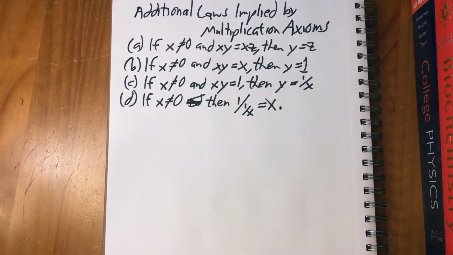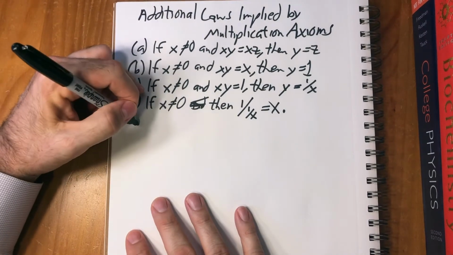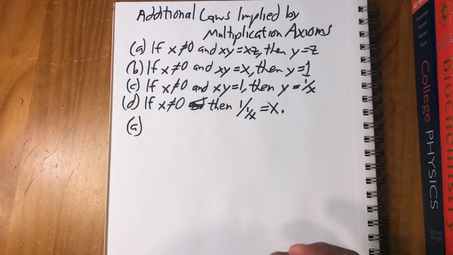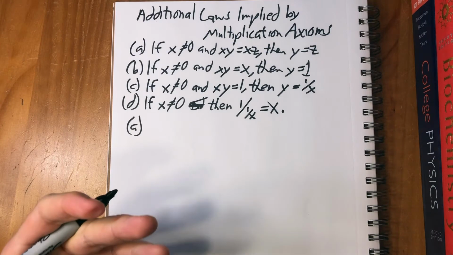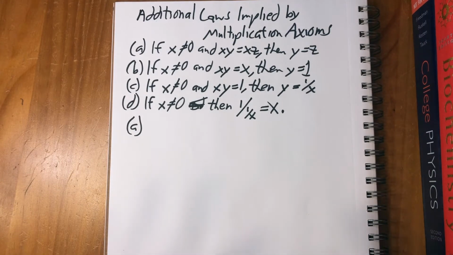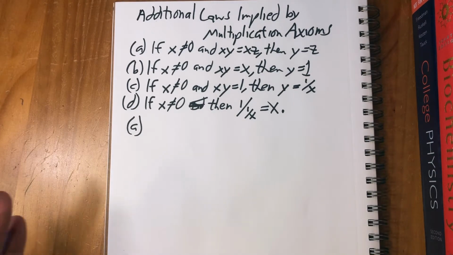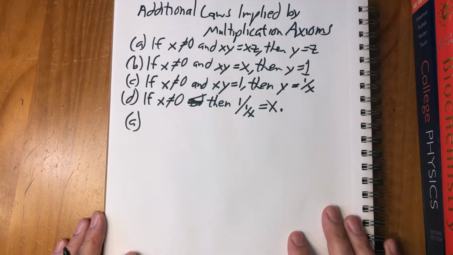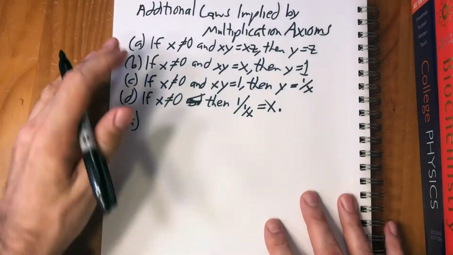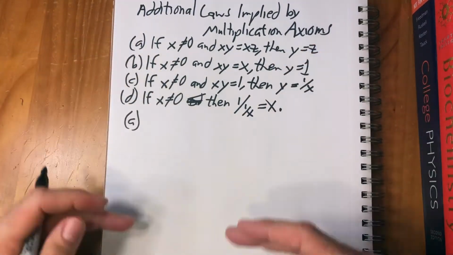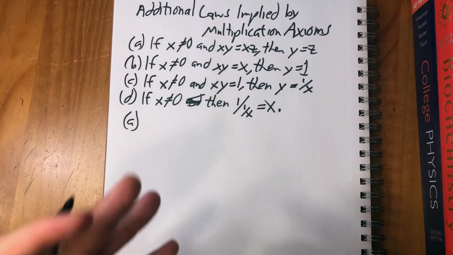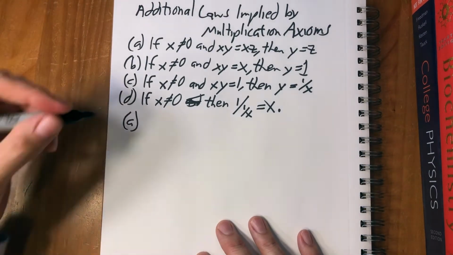Okay, so to prove these quickly, we do it virtually the same way, which shows you how similar the multiplication axioms are to the addition axioms. The two operations, they're isomorphic. The only difference is that you can't divide by 0. But I'm not going to go into more detail about why that is, but you can see from the similarities here that they're very, very closely related.